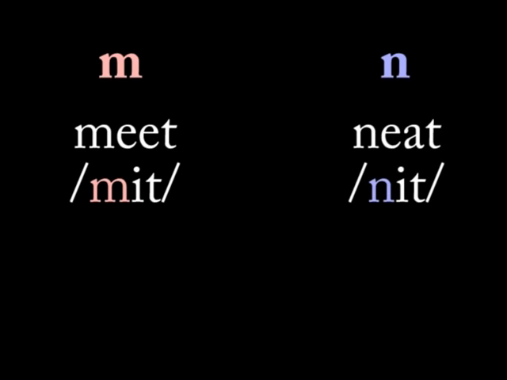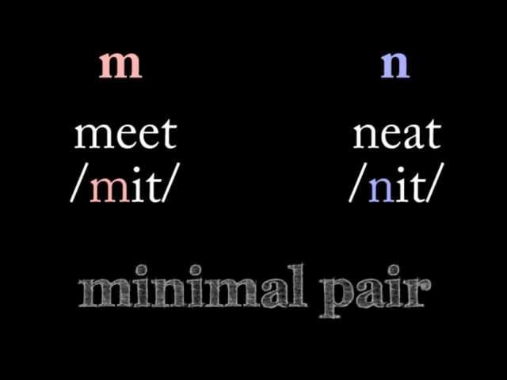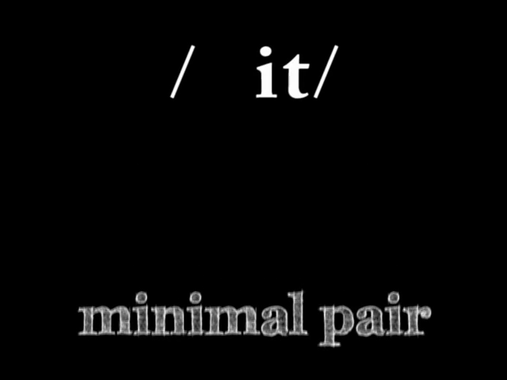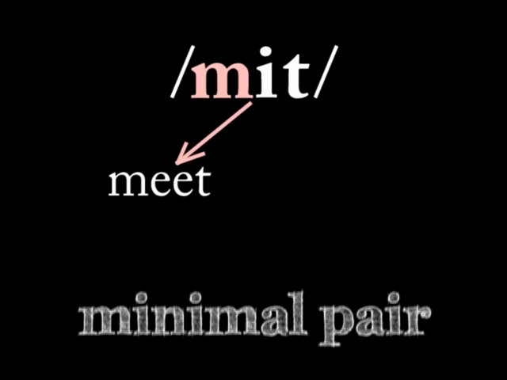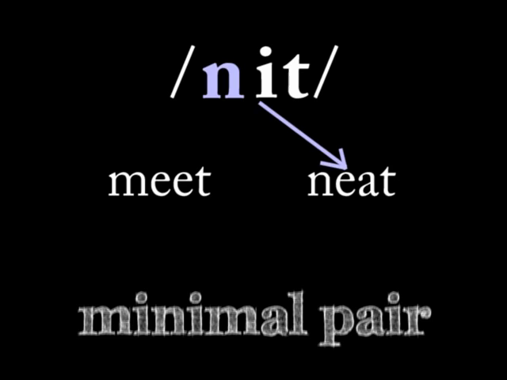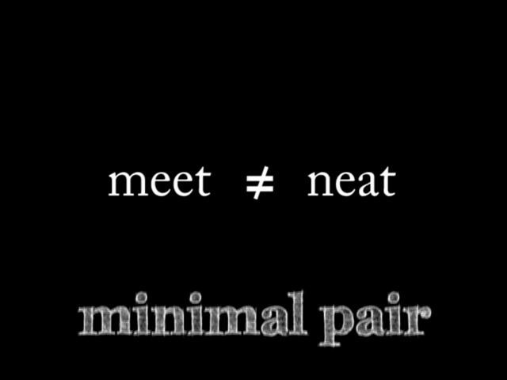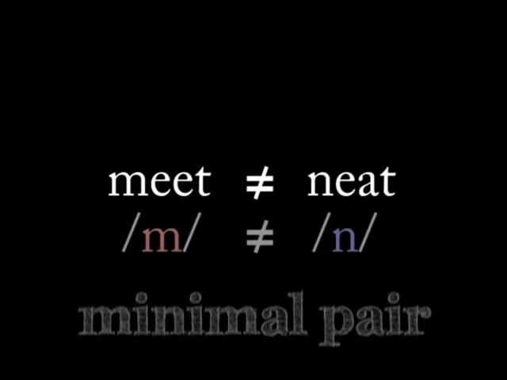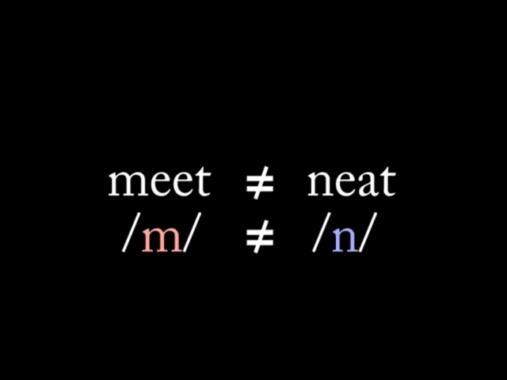This is a minimal pair. The two words differ minimally by one sound only. But what's the point of this? Well, by holding all the other variables constant, we can see if switching the sounds in question changes the meaning of the word. If switching one sound for another changes the meaning, it follows that we're looking at two different words. And if they're two different words, English speakers treat the two sounds in question as different sounds.